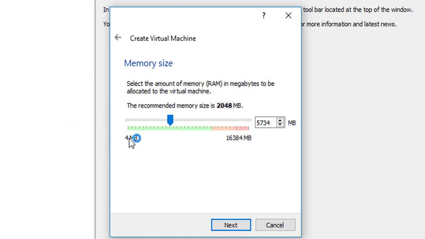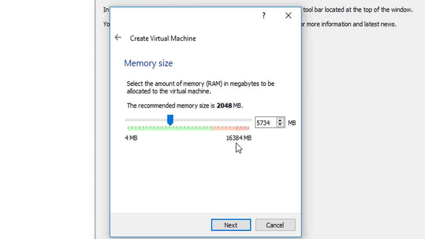The minimum size you can choose is 4 MB, and the maximum, which represents the total memory available on your machine. In this machine, I have 16 GB. In practice, you can't allocate the maximum size because the host OS is already using a part of this memory and hence it can't be allocated to the VM.